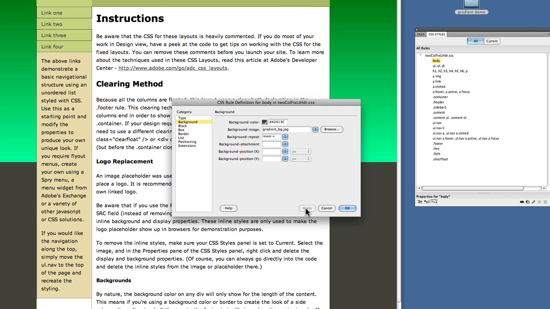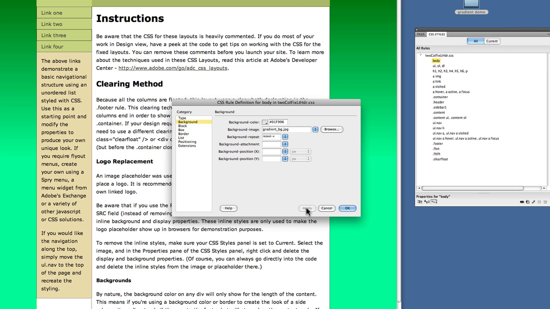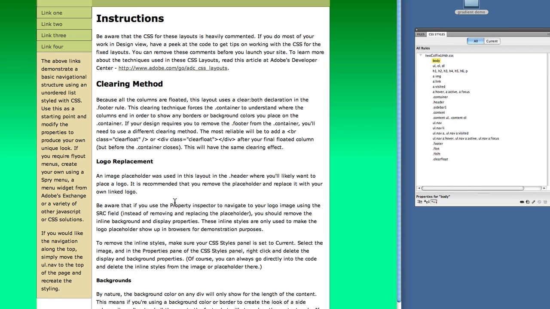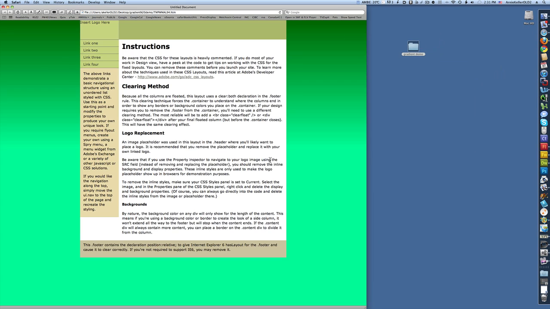So what I want to do now is match the background color to the shade of green that's the bottommost shade of green in my background image. And I can do that fairly simply. I'm going to select the color picker, and it'll automatically turn into an eyedropper, and I'll just click that. And when I click Apply, you can see that I got my background color matching the bottom color of my background image. And we can just look at that in a browser, and you can see the effect.